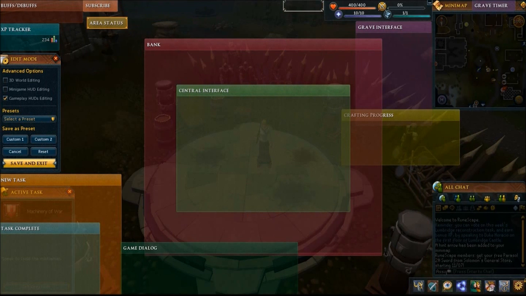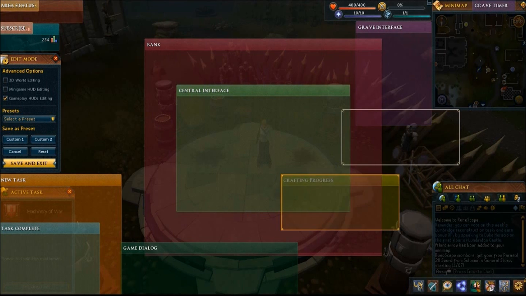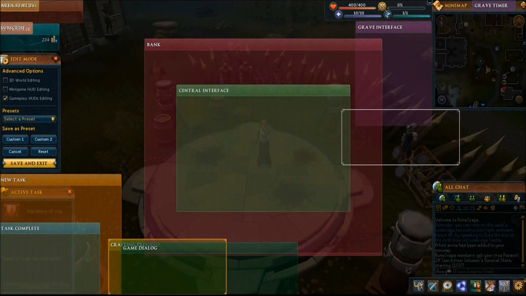You know what? What if we area status on the buff and debuff menu, subscribe menu bar, subscribe on the experience track menu bar, and whoops, because that's not exactly what I meant, but that's okay. Crafting progress, again, not going to be up regularly, and probably not when game dialogue is going on.